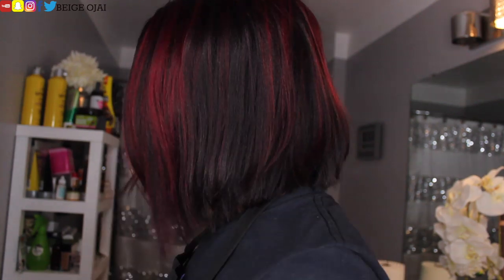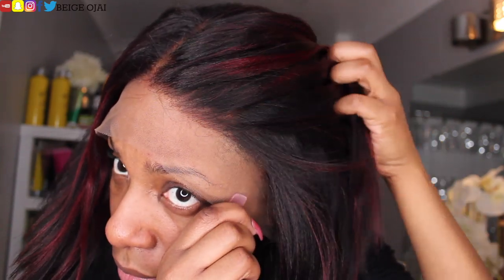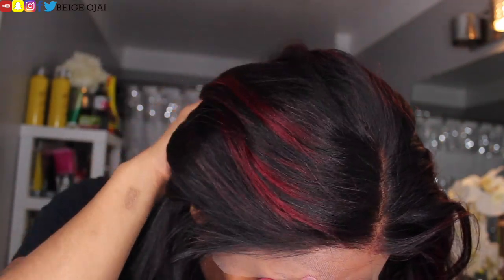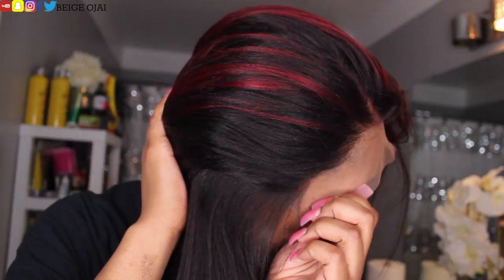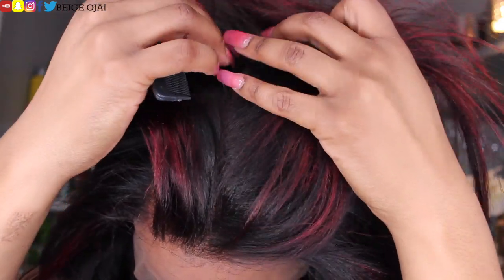So here's the wig straight out of the package and placed straight onto your head. It is a beautiful wig. It looks so natural. The Yaki texture definitely gives it a natural appearance. The highlights are gorgeous. The knots on this wig are bleached, so it looks super natural. I do not have on a wig cap, and the parting space looks really good.